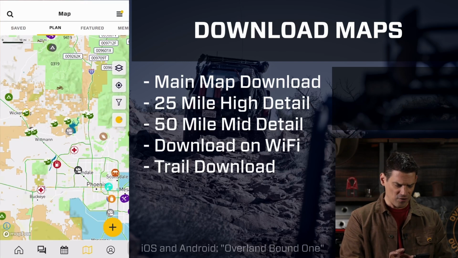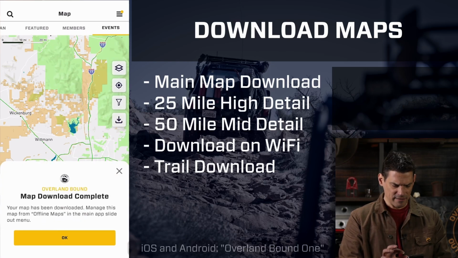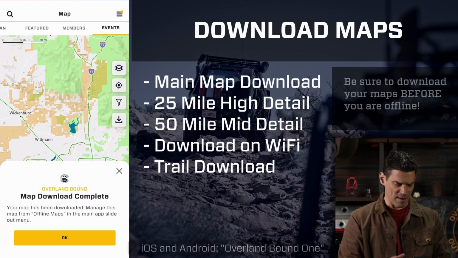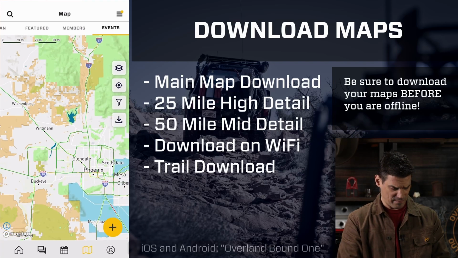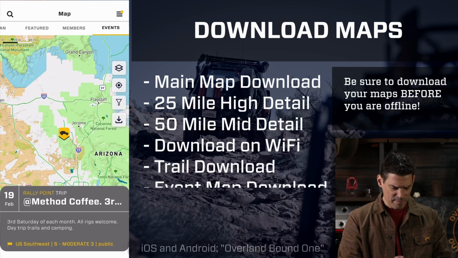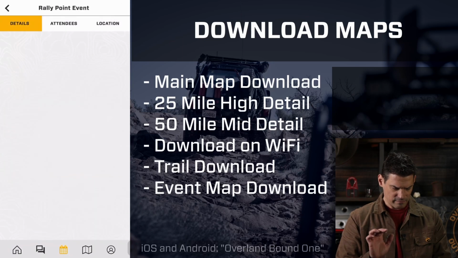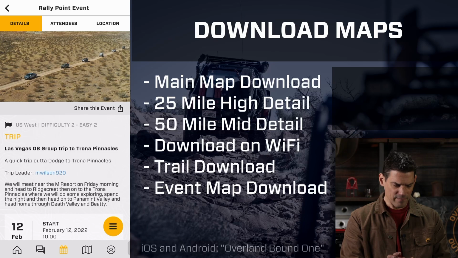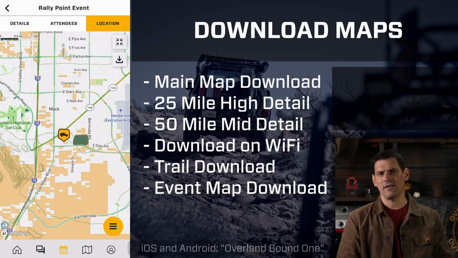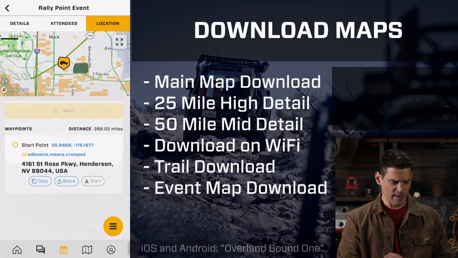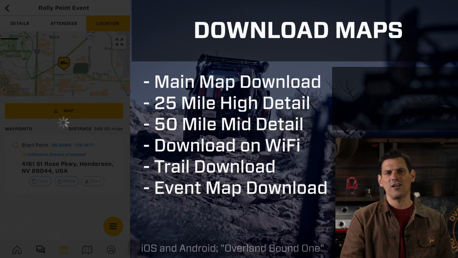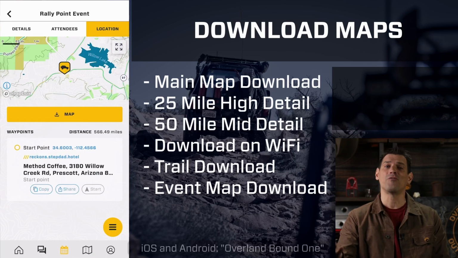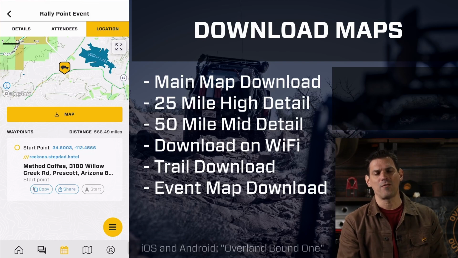Now, the third and final way to download map data, it's notifying me my map download is complete. Now I'm connected to Wi-Fi, a good signal, and you saw how long that took, right? Okay, so go to the Events tab, click on an event, go to the Location tab, and you can download the map there if you're an Expedition tier member. Now that's really easy to do, right? So you see a rally point that you want to go to. Many of the rally points are off-grid, of course, so you just download the map detail from the Location tab.